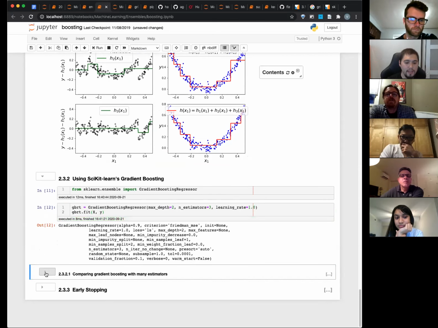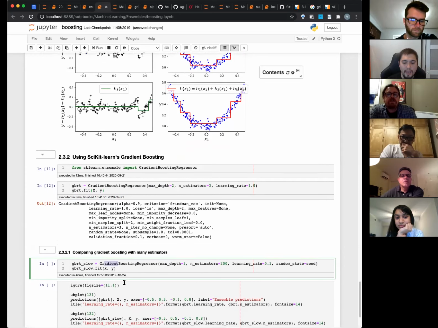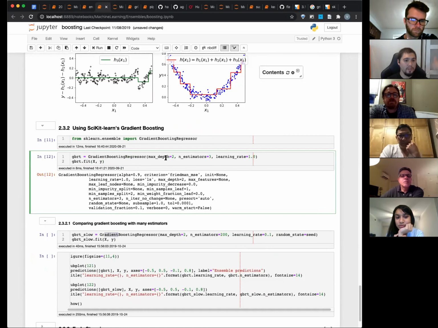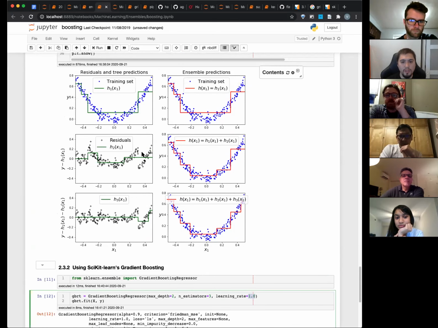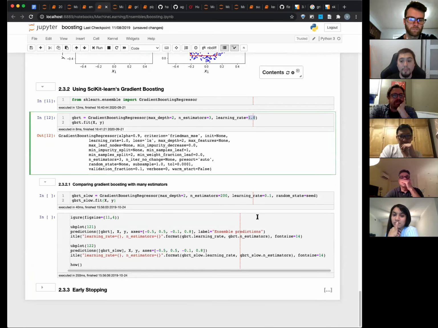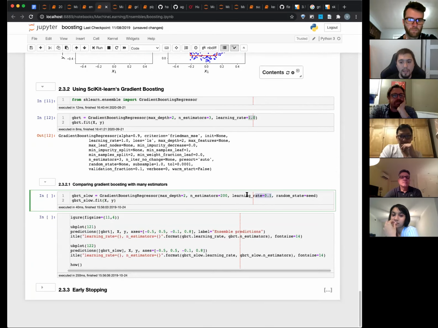And so you can actually fit it on here. Note that this basically repeats what we saw above. But in reality, you wouldn't have a learning rate of 1.0, because you wouldn't want to include literally the same weight for H1 plus H2, H3. You probably want a decaying part where it matters less and less, because we don't want to overfit. So you typically see a learning rate much under 1. In this case, a learning rate of 0.1.